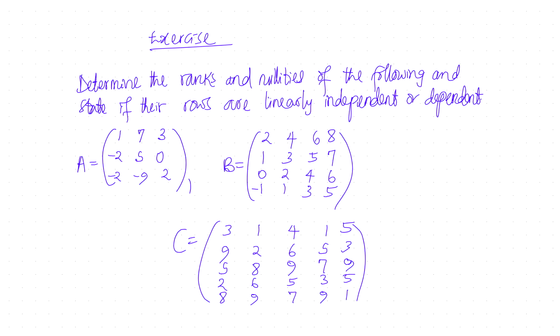Of course, to find the ranks and nullities, all you have to do first of all is to take each matrix to the reduced row echelon form. And once you get there, the number of zero rows you have will be your nullities, and the number of non-zero rows you have will be your ranks. And if there are zero rows, that means the rows of the matrix are linearly dependent. But if there are no zero rows, meaning that the rank is equal to the number of columns, then you can say that the rows of the matrix are linearly independent. Okay, so that is the idea.